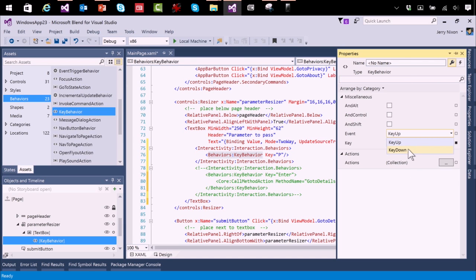This is actually important because key down occurs prior to actually changing a value. You know what I'm saying? Key up or key down? Key down. Yes. Key down, then it applies the value, and then key up, right? So you can do it before it even shows up. You can reject it, probably. This behavior doesn't reject it, by the way. That's an interesting little capability we could add into that.